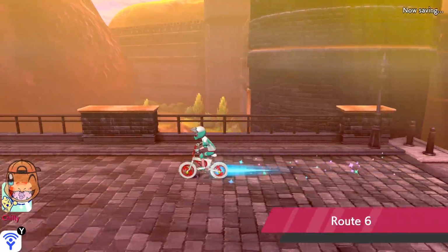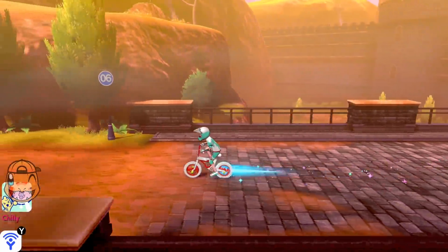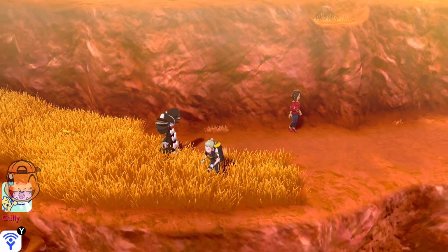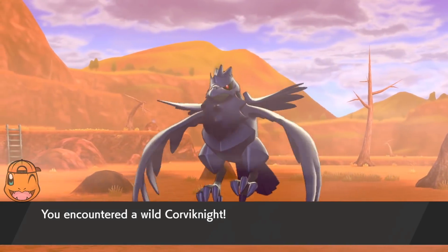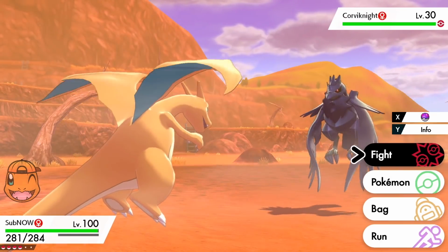Yikes. Okay, so every route has been filled with baby juniors, literally. All right, and I think it's just about time we see something crazy now. It's got to happen sooner or later. Why not make it right now? There we go. A Corviknight. That's all right with me. If we can catch it. That is the question. Will we catch it?